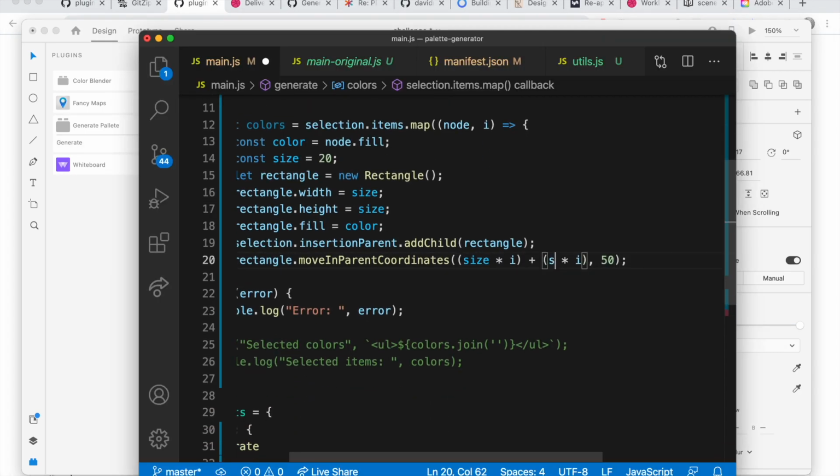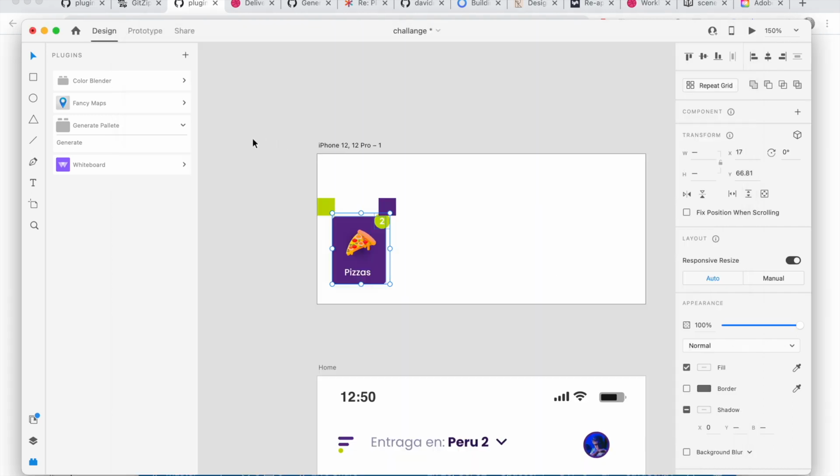So it's not really 50, it's more of a size thing. So just need 10, just a little bit of space between them. Okay, generate, and there we go. Generate, nice. Yeah, so there you have it.